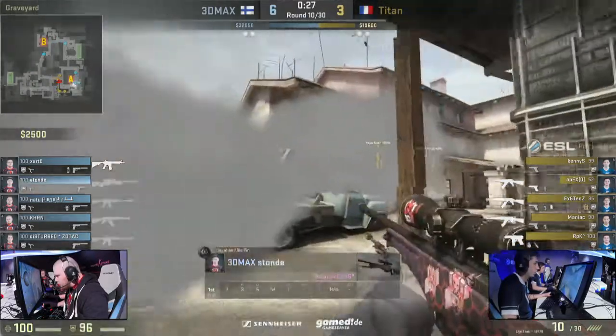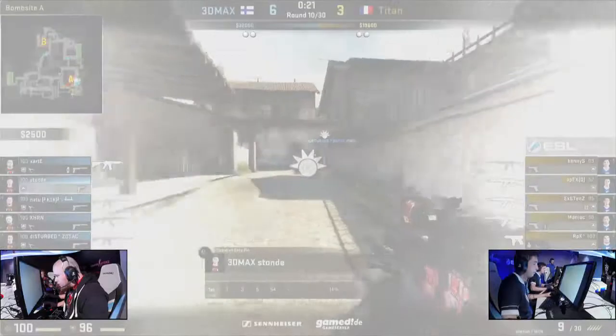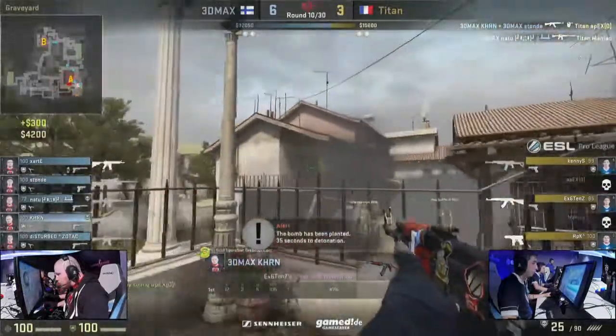Not a lot of time to work with here as the smokes go down on this A site, but that one of them is blocking off balcony right now. We're gonna have another one. This may be the Fnatic plant coming out here. They're just gonna try and YOLO onto the corner and get the bomb down, and it looks like it's going to work for Titan. Existence does get a plant in, but here comes that retake play.